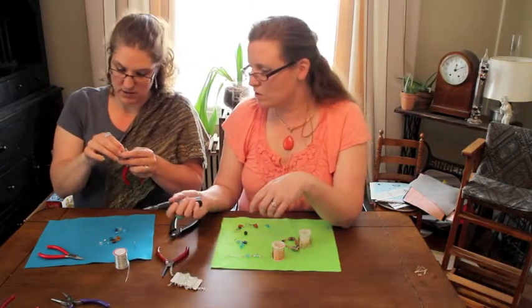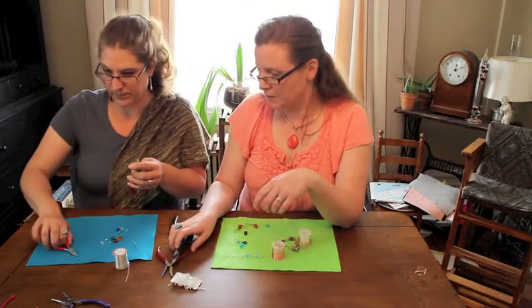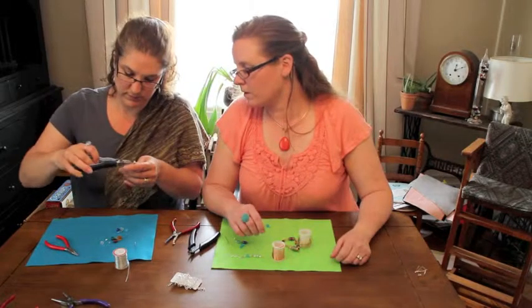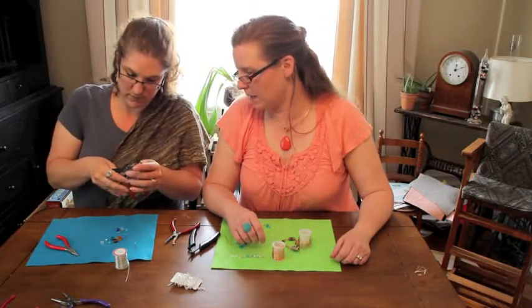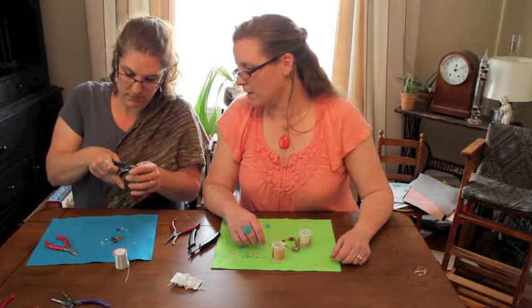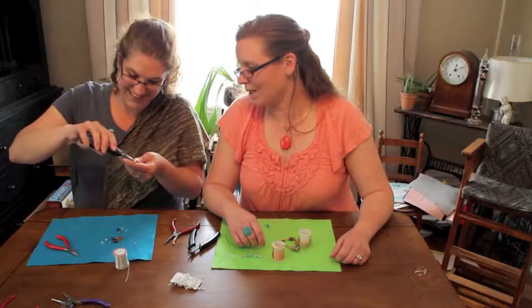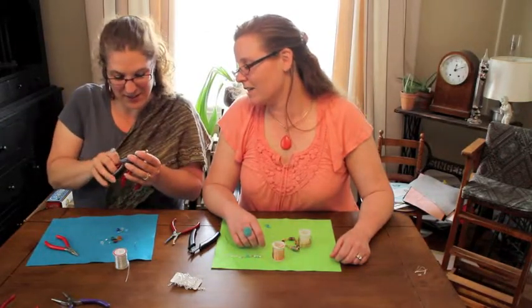Well, this is where you could use chain nose pliers to grab that little end to bring it around. Either this one or this one. Yep, and you hold the pliers you're working with in your dominant hand and the pliers that you're just steadying with your hand in your non-dominant hand. Yeah, sometimes when the ends are really small, it's hard. But you can do it. You can do it. The opposite direction.